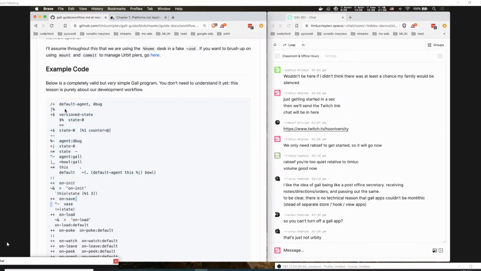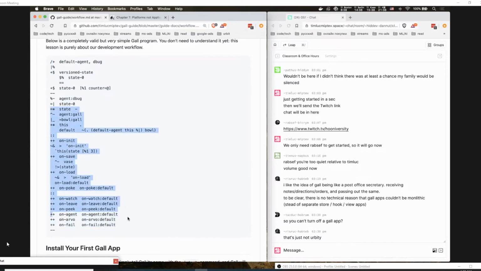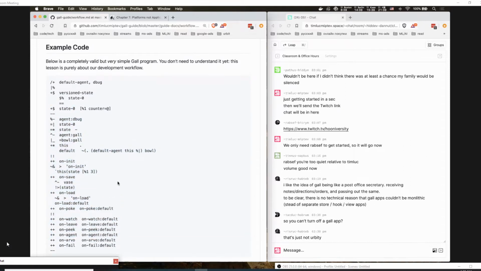I could use timluc-miptev for that for sure. I just really want to keep risk to a minimum. There is a mild risk of a breach if I mess something up there, and I just don't want that. But your mileage may vary for how much you care about that small risk.